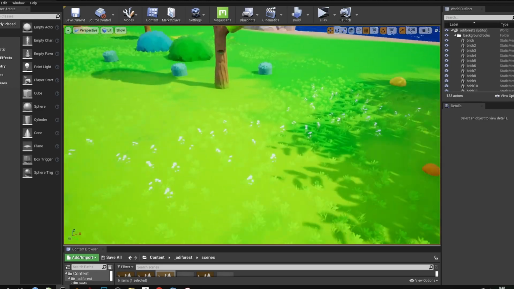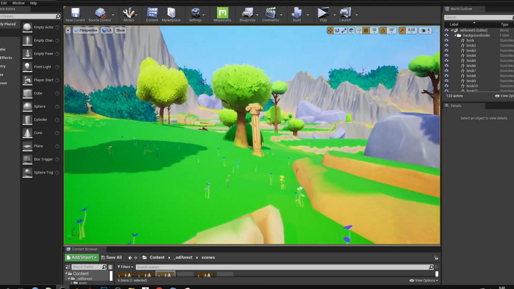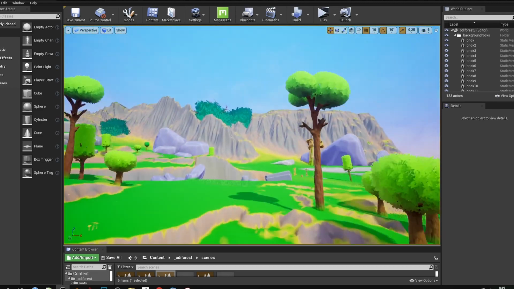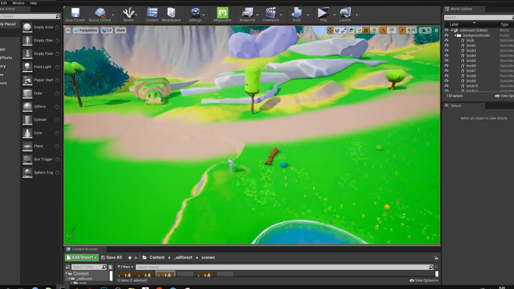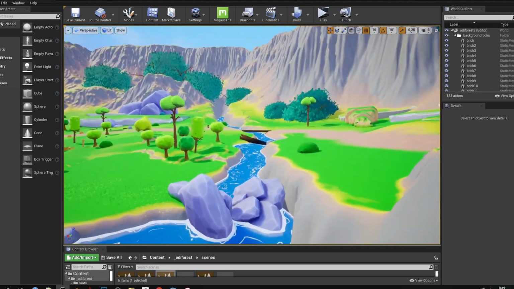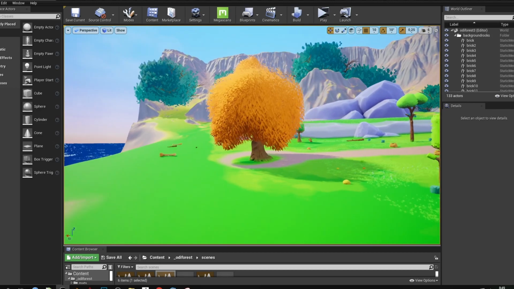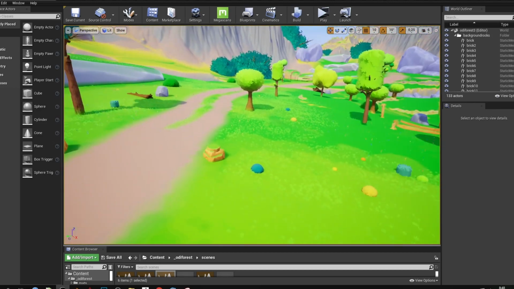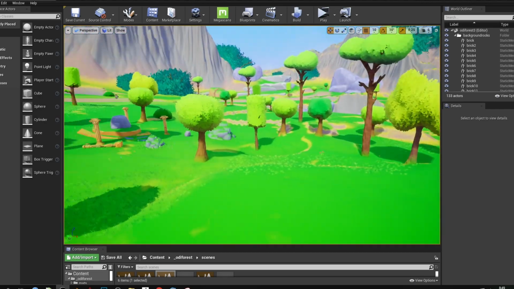I have some bushes, some flowers, and some columns I did on my own too, stylized columns in the background, some trunks, the water shader for the river. We have a stylized tree in here. There are some things that need to be changed, and I gotta keep working on the composition, but let's see.